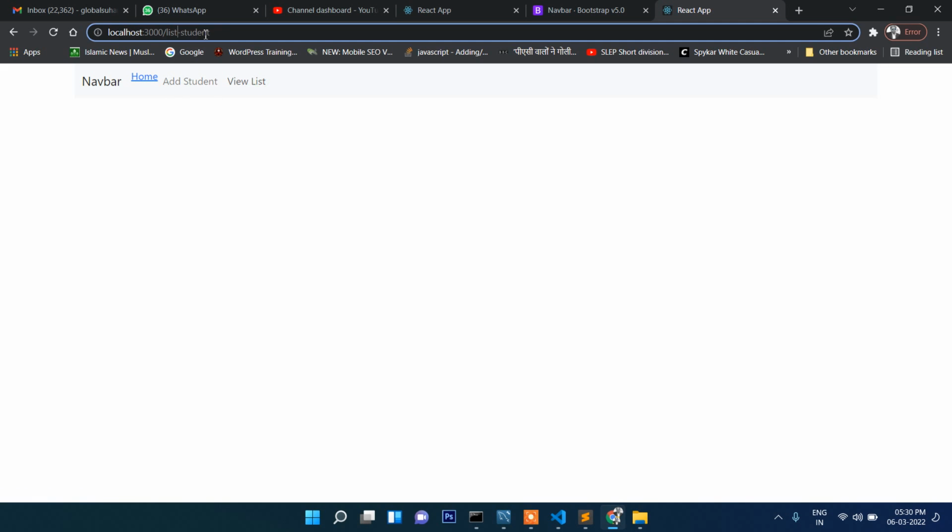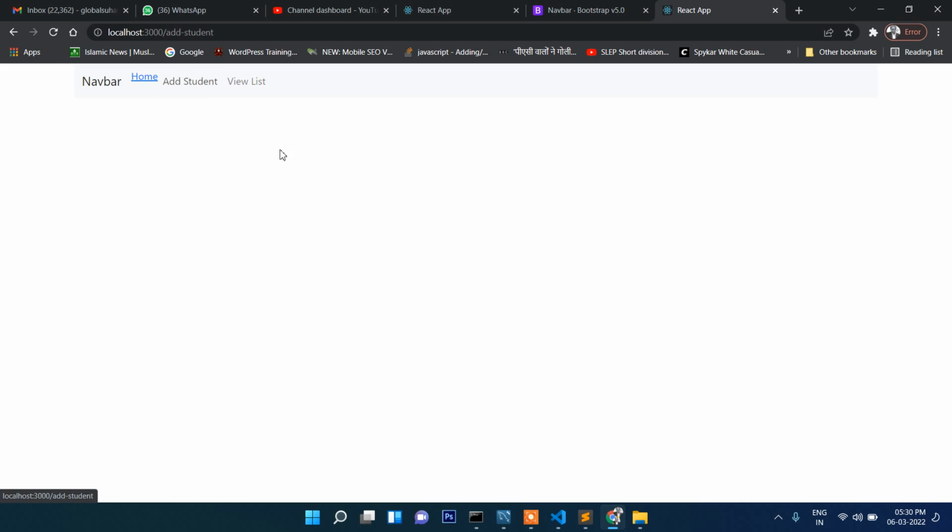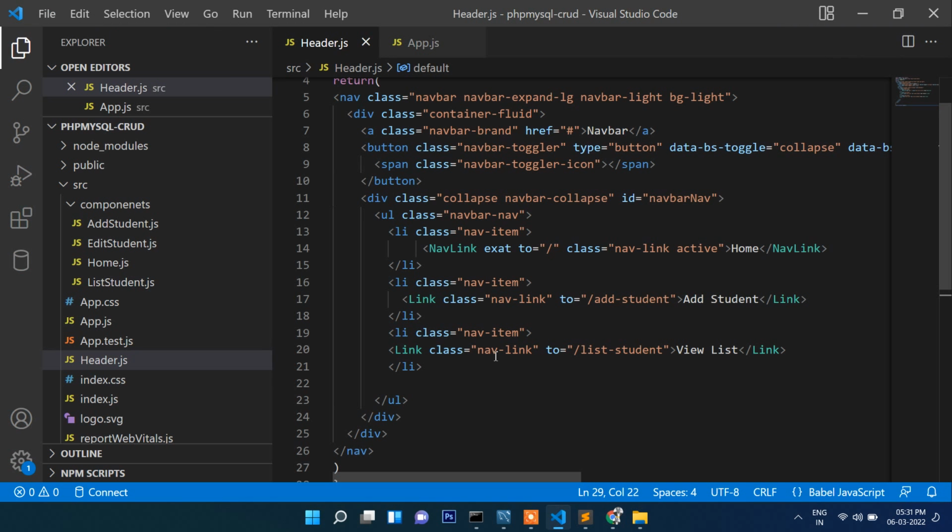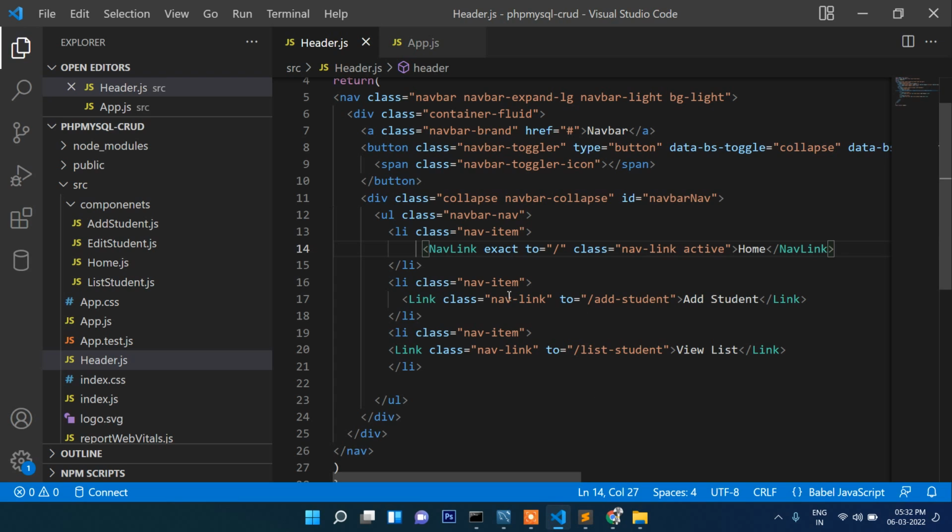The URL is changing, the data is not coming, so let's see. Okay, it looks like exact. It looks like the CSS is not working, so let's do one thing. Just write here simply home. That's it.